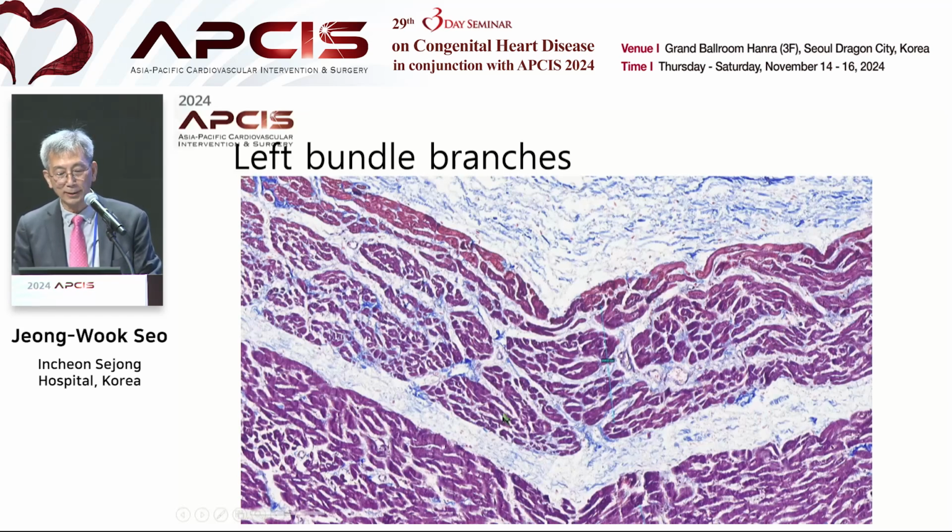So if we pace from the right side, we pace in these cells. And if you pace this zone, it may propagate a little bit, but it is not complete. It's still a kind of left bundle branch block ECG that will be produced. So this kind of problem exists. So I think the real practice of conduction system pacing is produced not only in that little zone, but it goes a little bit proximal and descends to produce a bigger area of conduction system pacing.